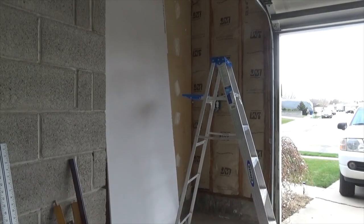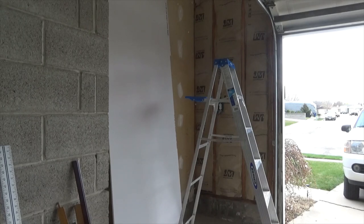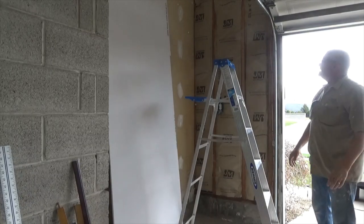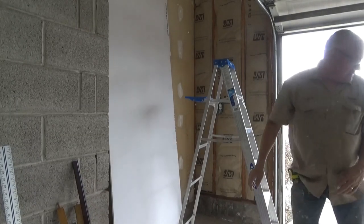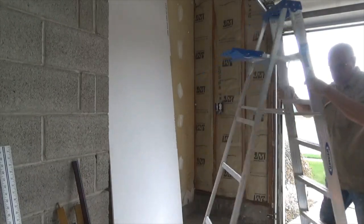Okay, so there's the last piece of sheetrock to go up, and the whole thing will be sheetrocked. All the walls will be insulated. I'm going to try to do this by myself. I've got a couple nails pounded into the foundation in between. I'll set the sheet on it. Hopefully it fits. I'll put a couple screws in it, cut my box out, and hopefully we'll get it in there. Wish me luck. Move that for now.